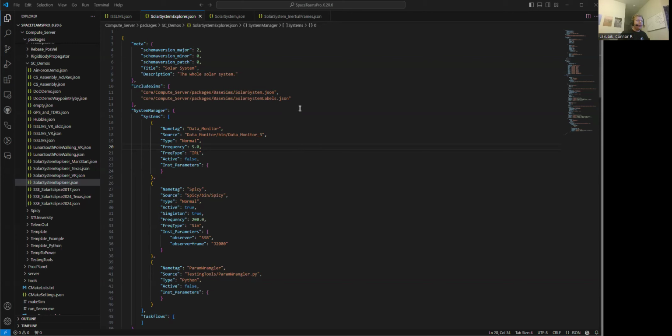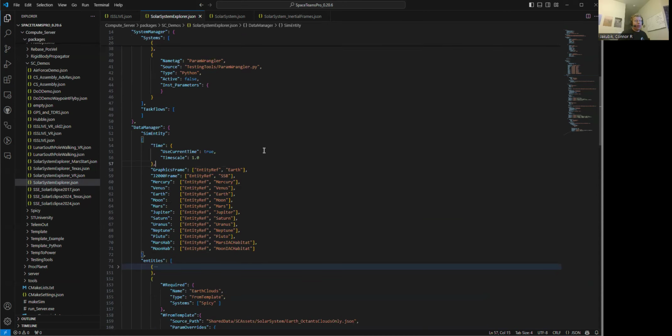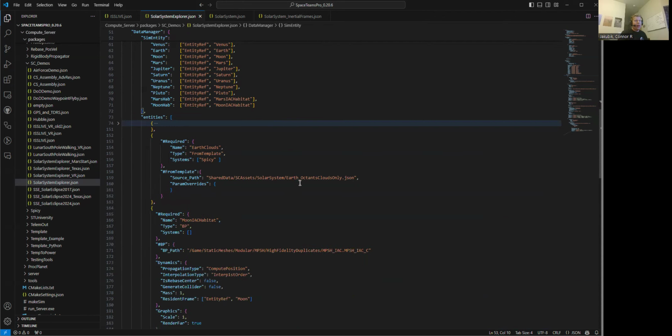I'm talking to you in this video about the entity type specific parameters. So for each entity type, what parameters you need and what they mean, as well as the parameters that mean something for all entities, depending on their propagation type or some other thing like how they are rendered in the Unreal Engine portion of our application.